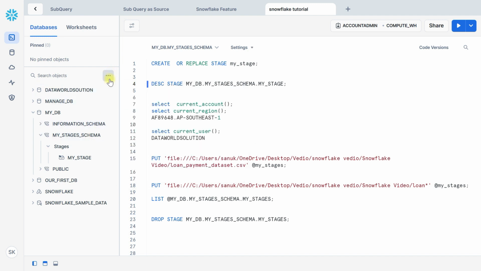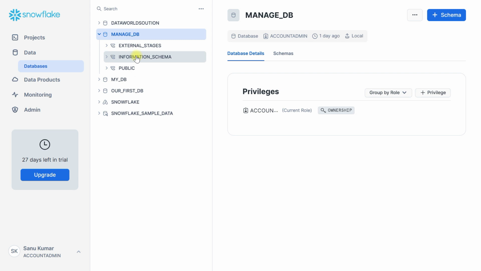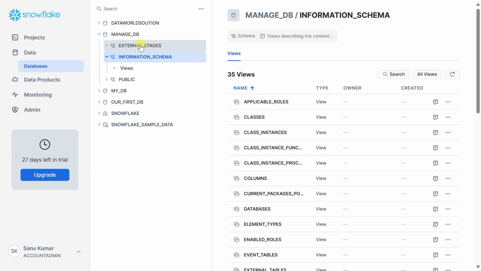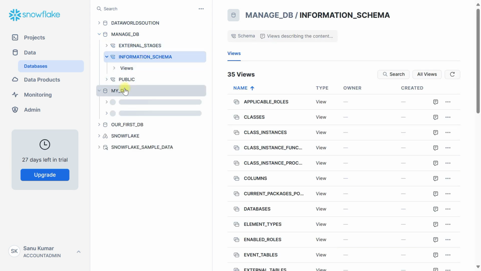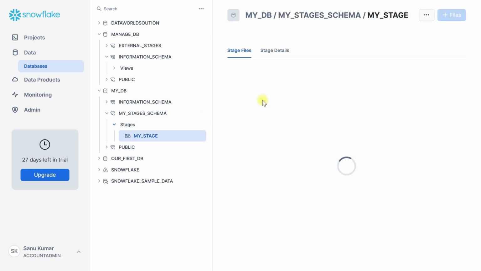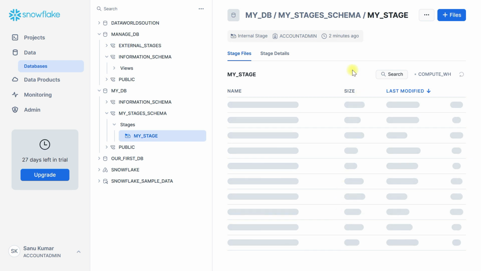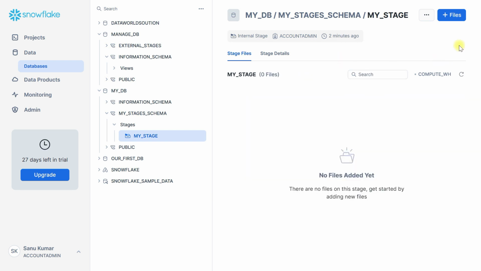Now if you want to load the data, go to Database, go to the database and schema where I created the stage. Yes, this one. Go to my stages, and this is my stage. Enable table directory.